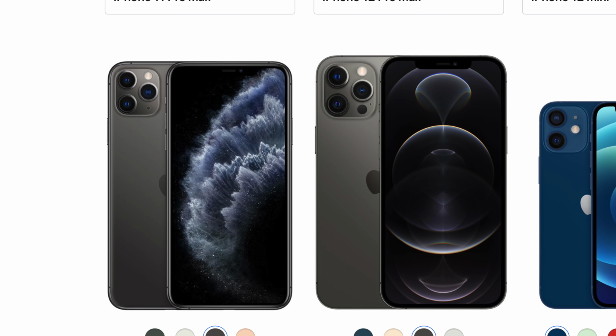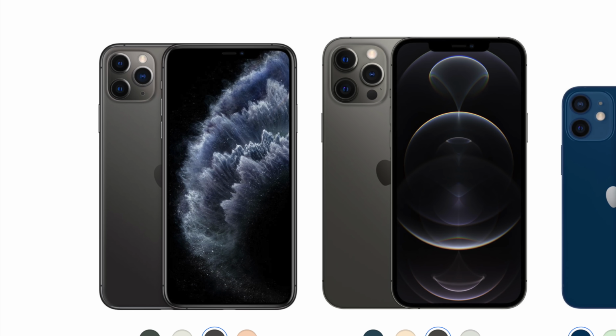But at $850 for the best battery life in an iPhone, one of the best displays out there, very comfortable, and again, you've got an amazing pro camera system on these things. I know they're last year's models and that makes them hard to get excited for, but when Apple prices the iPhone 12 so much higher than what people were anticipating, it makes these certified refurbished options look really compelling.